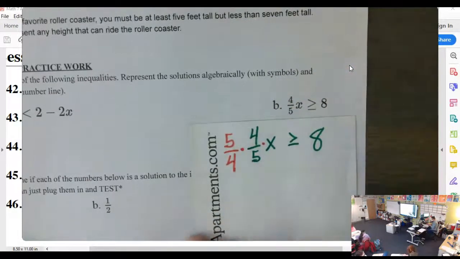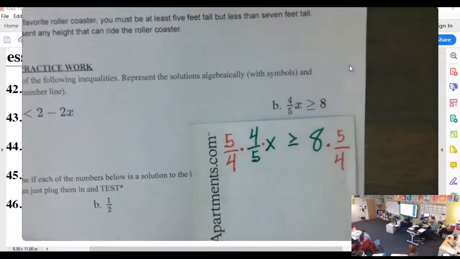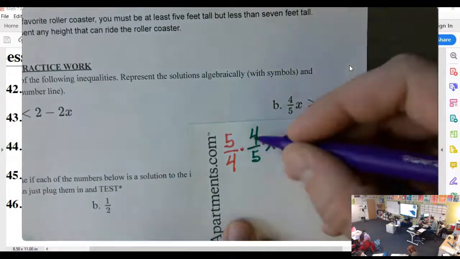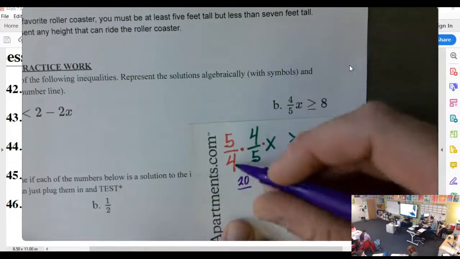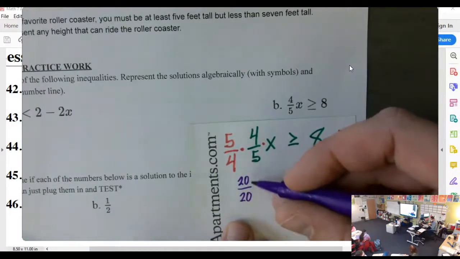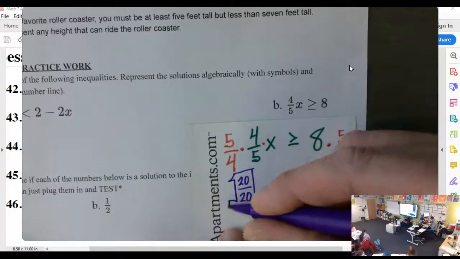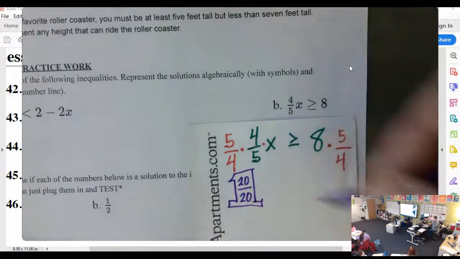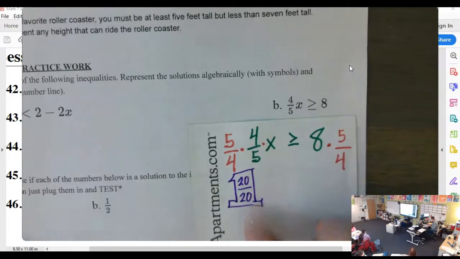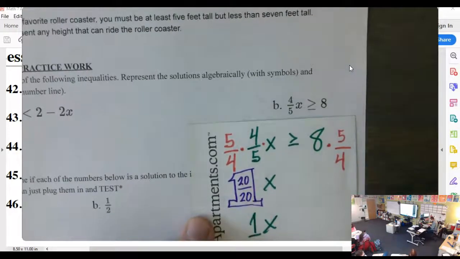Now I'm going to have to do the same thing over here, so I'm going to write it down before I forget. What that's going to give us is 5 times 4 is 20, 4 times 5 is 20. What is 20 over 20? A grande uno. Math 8 renamed our giant one. They would like it to be called grande uno from now on. So what we really have is 1x.